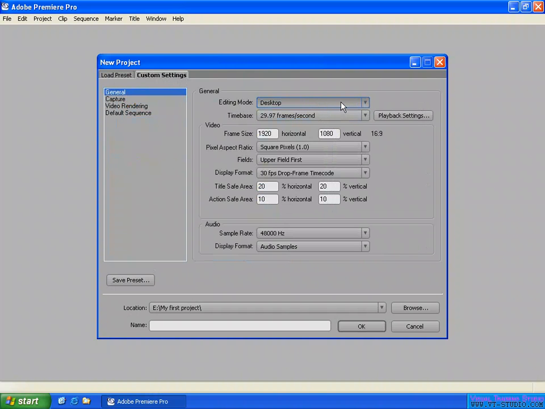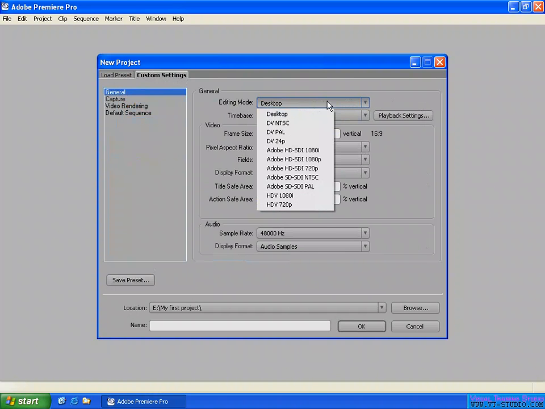In the earlier versions of Premiere, they had four options here. They had QuickTime editing or Video for Windows editing. But now in Premiere Pro 2.0 they put them all into one. Just called desktop editing mode.